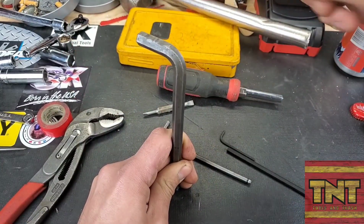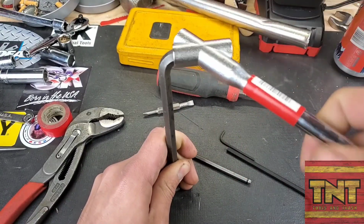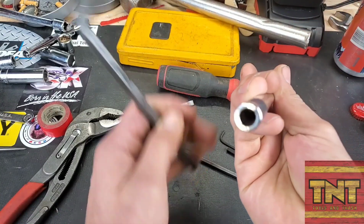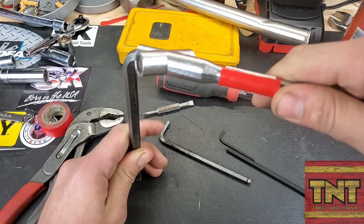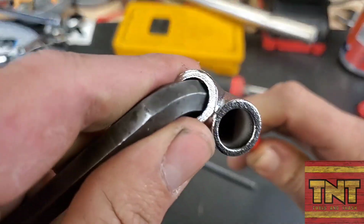Right? See how that works? Works like a charm. And you can use, I believe, the other end too, but it's not as large on this other end. But you obviously still have the straight. 3/8 is about the maximum if you live in the United States of freedom.